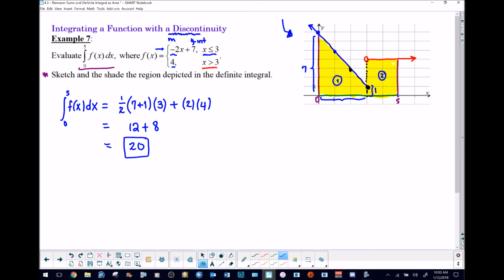That's something that we would never think about doing with derivatives. Hey, how would you find the derivative of this particular graph at x equal 3? That might be kind of tough. It might be tough to draw the tangent line at this point because we don't really have a continuous function flowing to the right side from that point. But taking an integral across a discontinuity is a completely different idea, and it's an idea that you'll actually expand upon in a Calc 2 or say a Calc BC class.